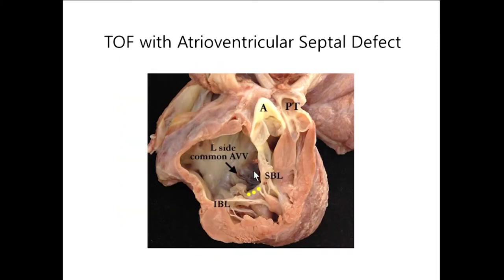A deeper cut into the right ventricle of the heart shows the common atrioventricular valve. The left component of the common atrioventricular valve is mostly posterior. The anterior portion is resected, demonstrating superior and inferior bridging leaflets as they cross the crest of the interventricular septum. The aorta overrides the interventricular septum, and the outlet septum is deviated anteriorly, causing the infundibular pulmonary stenosis characteristic of TOF. Please note the fibrous continuity between the aortic valve and the superior bridging leaflets.